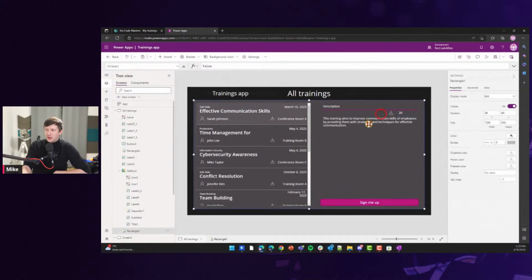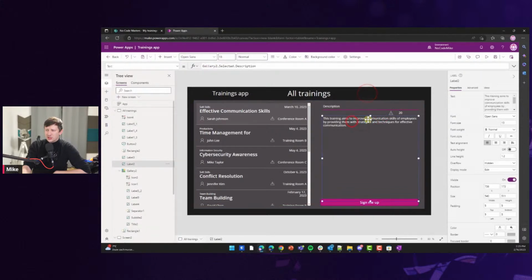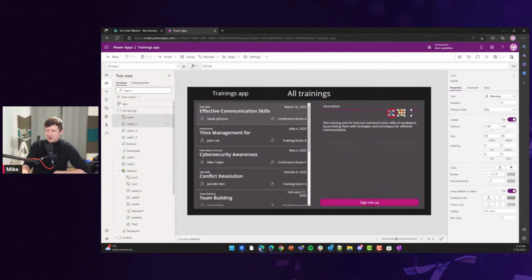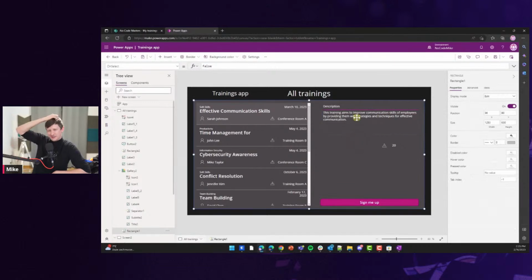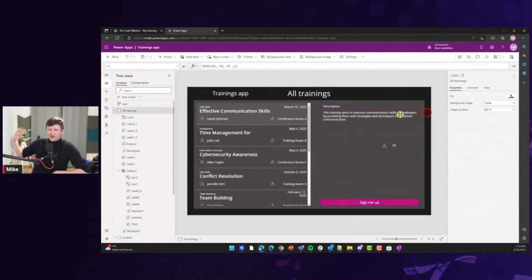And then I'm going to do some additional changing. Yeah, as you can see, actually, whenever I was creating this application, I didn't have exact styling. I was doing everything on the fly.